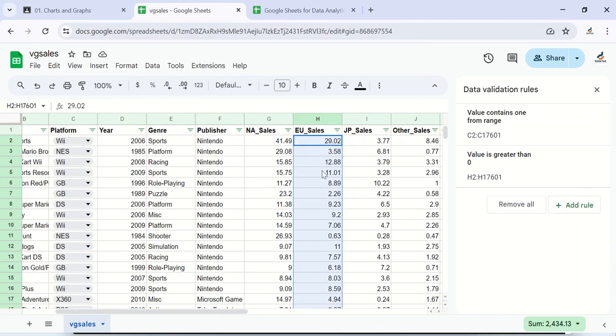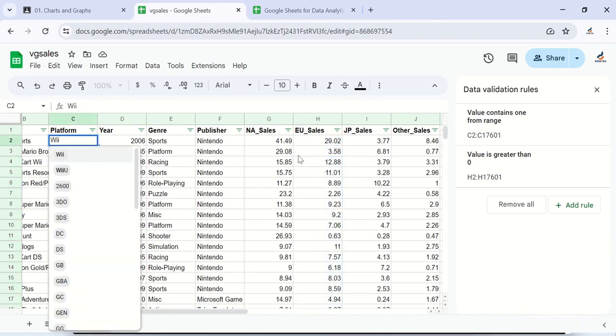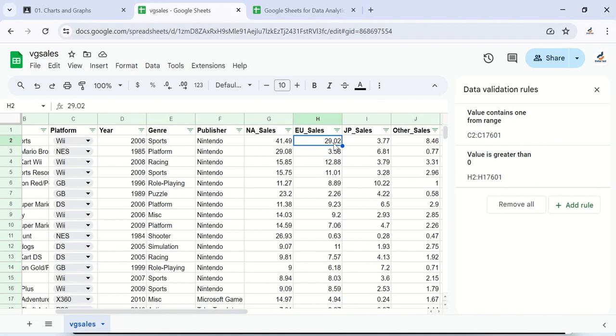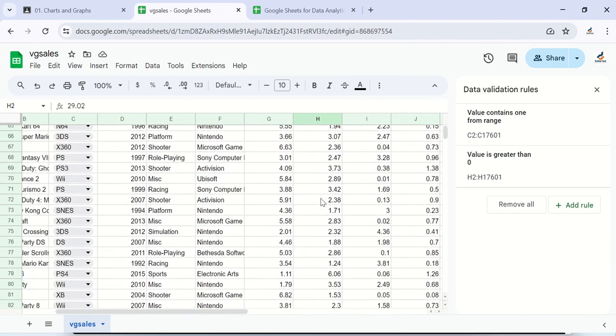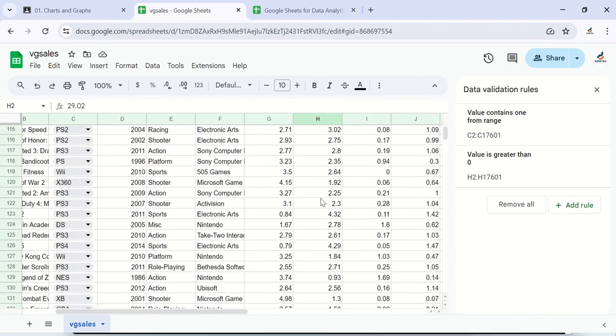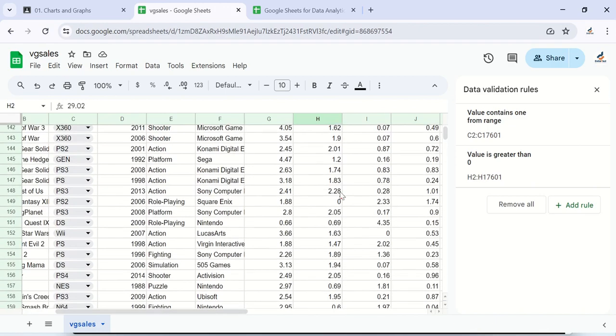So we've already added the validation. In this case, you won't find this kind of drop down lists here because you're only testing for positive values, and we are not interested in checking or giving a list of items. So when you scroll down through your list to check for those entries that are zero, you can see one of them. It has a warning. It says input must be greater than zero because this is zero and I've set it to be greater than zero. So here's a warning.